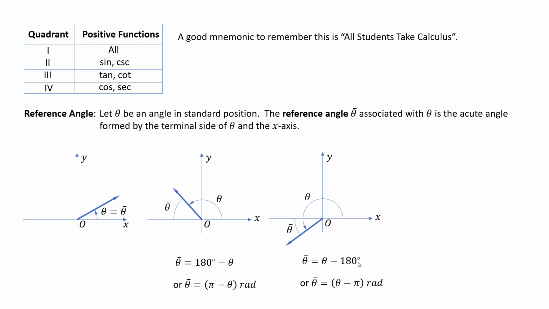Cool? Finally, if something is in the fourth quadrant, that is definitely obtuse, not acute. So this time we will measure this angle, which is acute, with respect to the positive x-axis. And how do we do that? If we came full circle, we get 360. So 360 minus theta is what we do to get theta bar when theta lies in the fourth quadrant. That's the idea. We definitely need this in order to evaluate trig functions. And I'll show you precisely how.